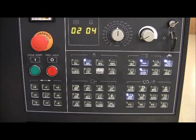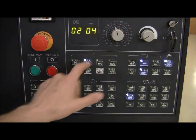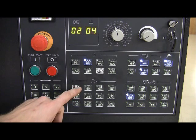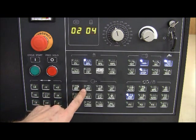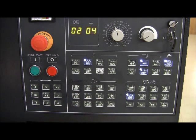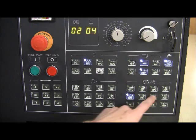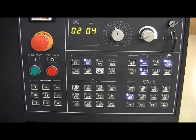This is the control panel for the VMP 1100. There's feed rate overrides, rapid overrides, spindle overrides, and all of the manual controls for block delete, optional stop, zero return, conveyor control, door interlock control, coolant override buttons, and all the mode switching.